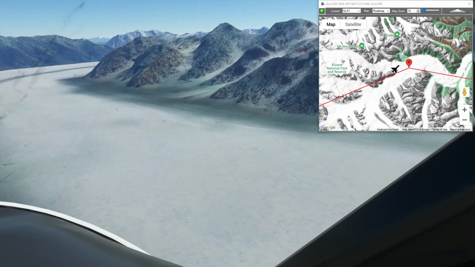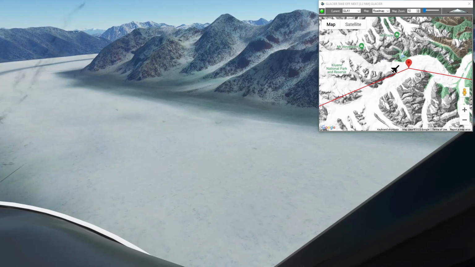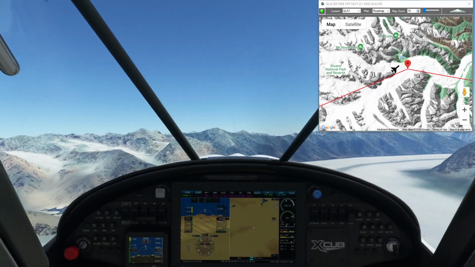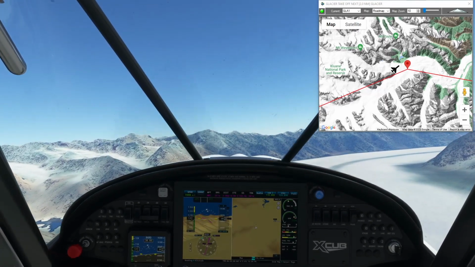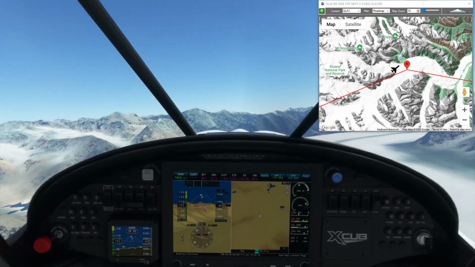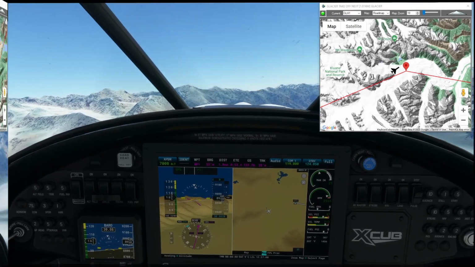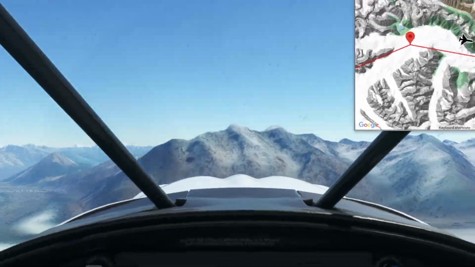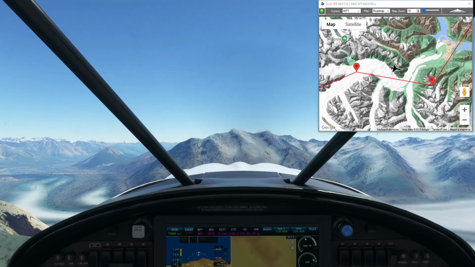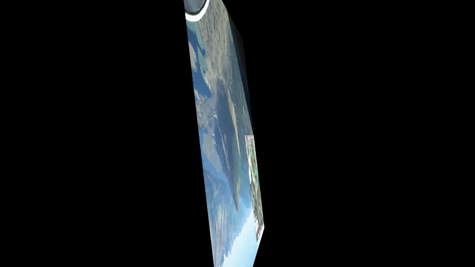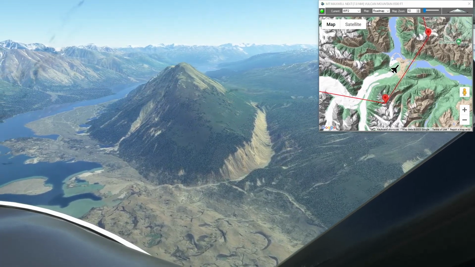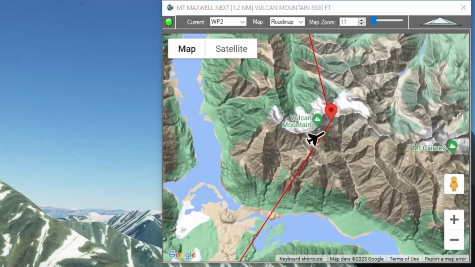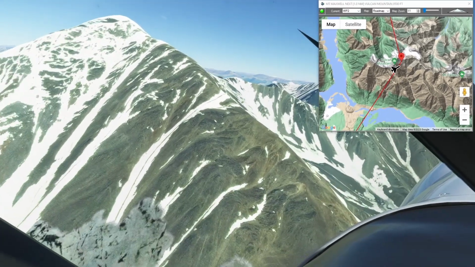Well, here's our nameless glacier. It's pretty nondescript. The satellite imagery is a little thin. Looks like it's getting better towards Burwash Landing though. We're going to change direction and head down the glacier, I think. I've already descended to about 9,000 feet. There's Mount Maxwell out in front of us. No real need to climb to the crest of it. It's just a navigational point, really. And that's Vulcan Mountain on the flight plan, only because I'm a Star Trek fan.